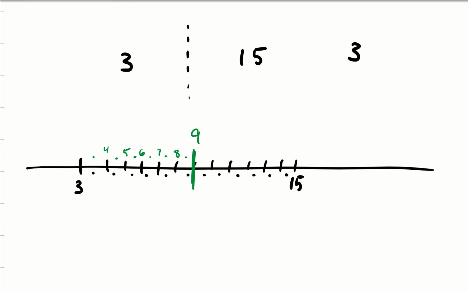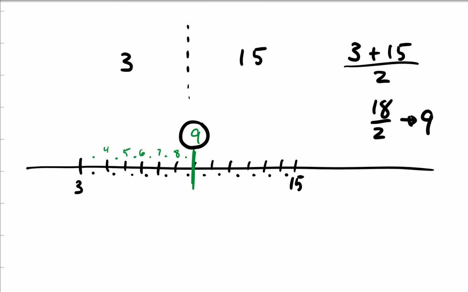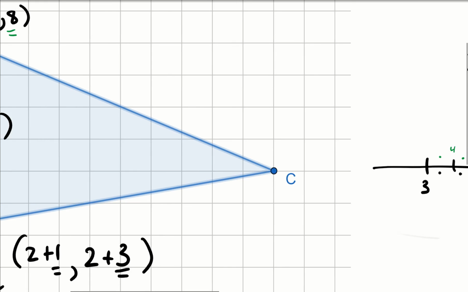If we think about it, if I take two numbers and add them, and then I divide by 2, I'm finding the arithmetic average. I'm finding the mean of those two numbers. 3 plus 15 is the number 18, and 18 divided by 2, right, is the number 9. So one way I could get at the middle of two numbers is to just find their average. So let's go look at what consequence that has for our triangle.